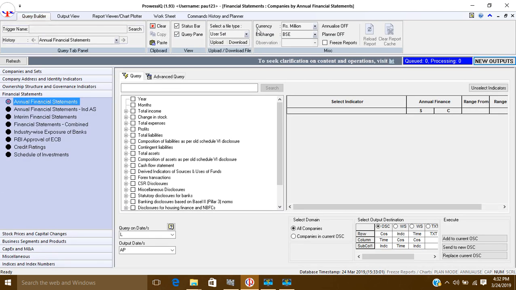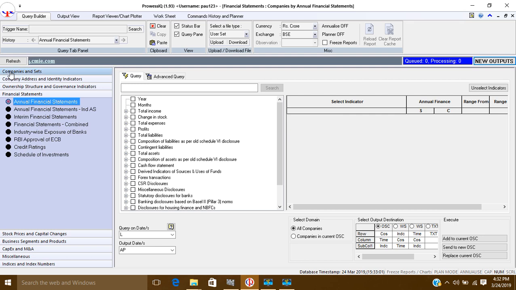In Query Builder we have the currency here. Okay, you want currency in millions, or you want currency in rupees crore, or UK pound, dollars, or whatever currency is here. So first of all, don't forget to select the currency type in which you want it. Okay, so let us suppose that I want it in crore rupees. Okay, so I will select crore rupees, and now let's see what are the various companies here.